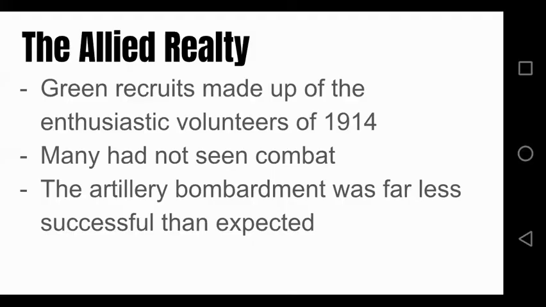All right, so the next thing we want to look at is the Allied reality versus their original plan. Many of the troops that they were going to be sending over the top into the German trenches were green recruits that hadn't seen battle. They were mainly made up of the Pals battalions and the enthusiastic volunteers of late 1914 that had just finished their training and managed to get over to Europe for the first time. As I said earlier, many of them had not seen combat. And the final thing was that the artillery bombardment was far less successful than expected. They didn't destroy as much barbed wire, which allowed British troops to clump up, and they did not hurt the Germans in the least because of their deep bunkers to protect their troops and their equipment.